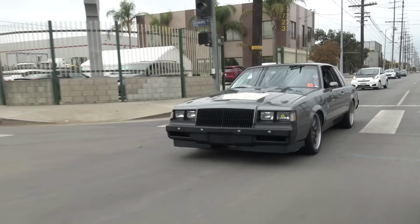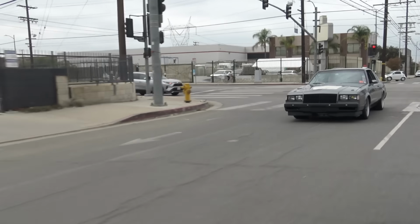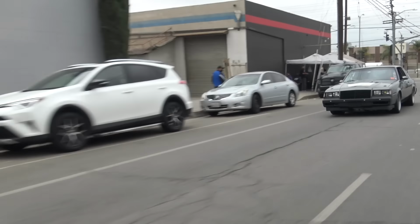Whew. This just doesn't feel like it should be allowed on the streets. It probably shouldn't. Because the side exit exhaust creates a lot of that too. I love the sound. Honestly, someone said it to me, they're like, "Oh, what gas mileage does it get?" I'm like, "I don't care. It's miles per gallon." Totally.